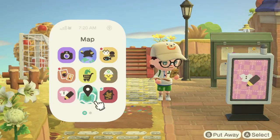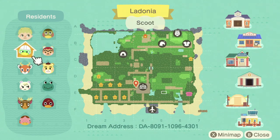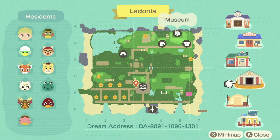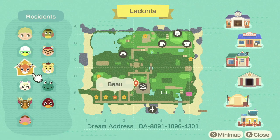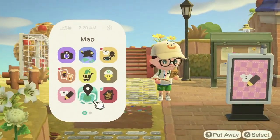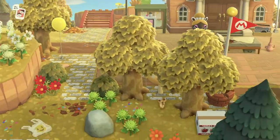Let's go ahead and pull out the map and see what we're working with here. Oh my goodness, I love this already. Look at the big water feature in the back. The dream address is down below if you'd like to follow along or tour at a different time. We have Scoot, Bo, Marshall, Eric, Freckles, Bill, Tad, Marty, Hazel, and Tina. Oh my goodness, what little cuties! Let me look and see where the airport is — I'd like to start from there. So let's go this way.